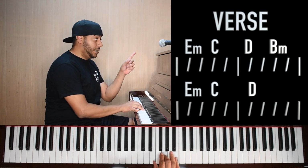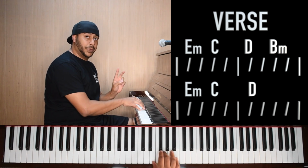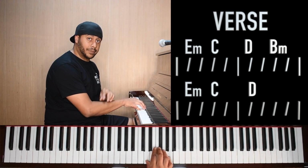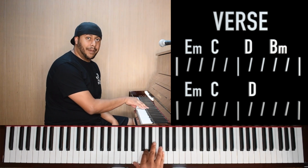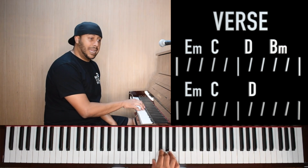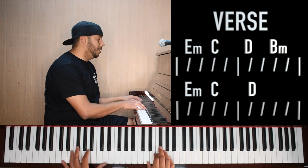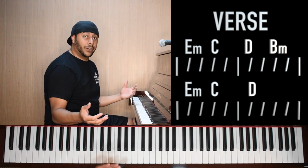Okay, again, and you'll see this here in front of me. Again, it's that progression of 7. E minor for 2, C for 2, D for 2, so D, F sharp, and A, and then B minor for 2. Okay, and then that repeats. E again, E minor, and then C, and now D for 4. 1, 2, 3, 4.